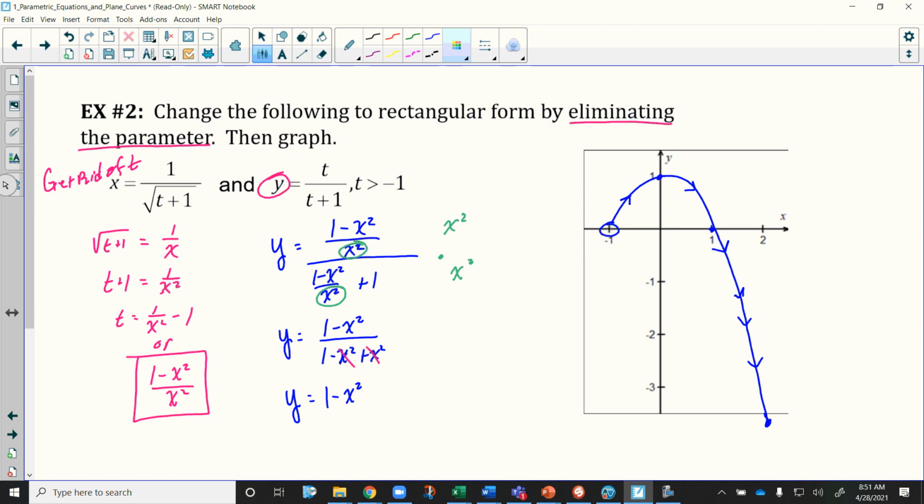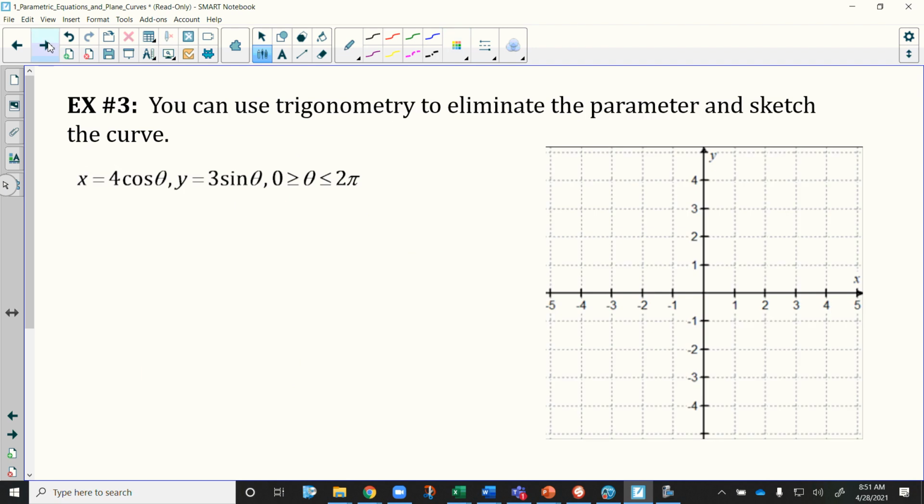We took a set of parametric equations, solved for t, solved for the parameter that they gave us, and then did our substitution with that expression so that we could have one rectangular equation in the form of y is equal to something with respect to x, and graphed it. And that's pretty cool. I think so anyway, but I'm kind of a math nerd, so who knows.